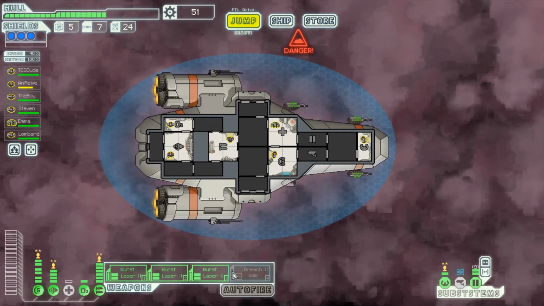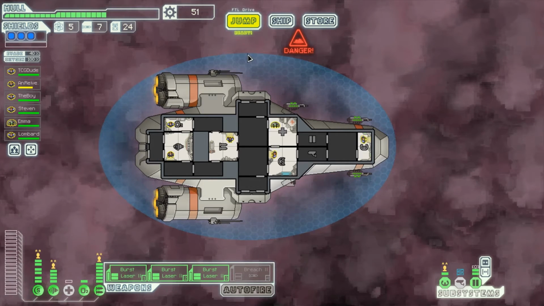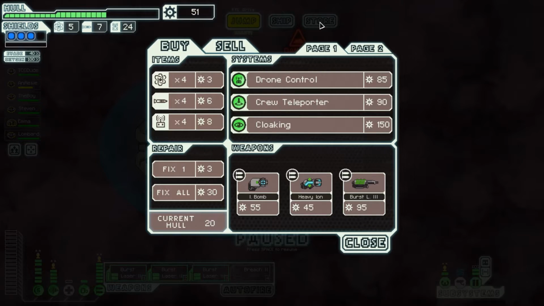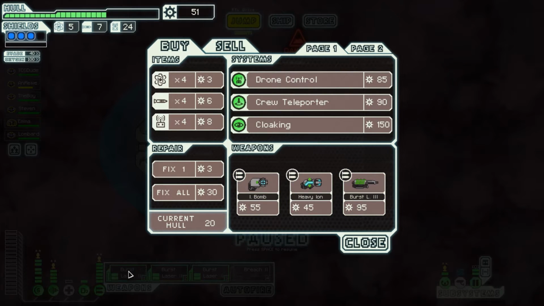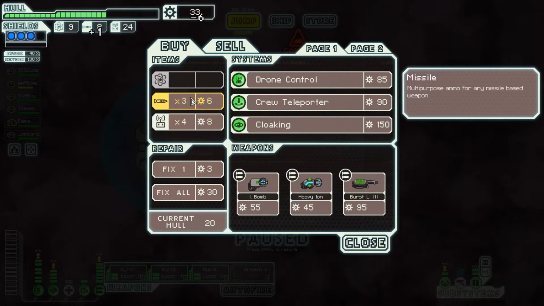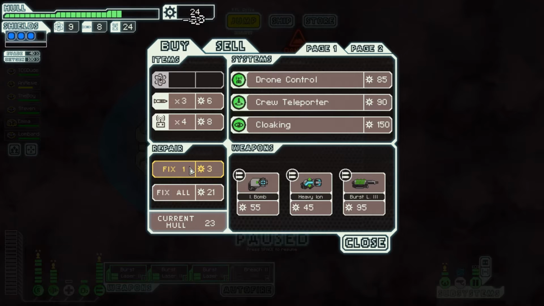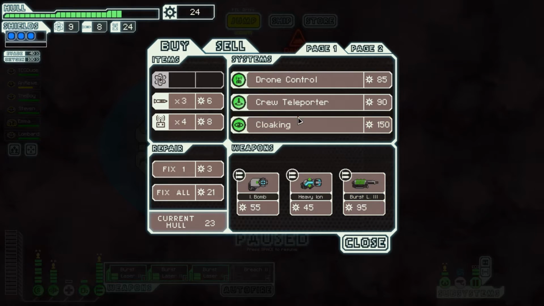So you can spread the damage out and, you know, basically ping away at the ship that you're trying to take down. Whereas other ships may only have one or two weapon systems, and so that's why you get something like a burst laser Mark III, so that you can dump as much power as you want, but you only have a couple of slots to do that with. So let's do that. We're going to buy one more, purchase that. Don't need an ion bomb, don't need heavy iron, don't want any of that stuff.